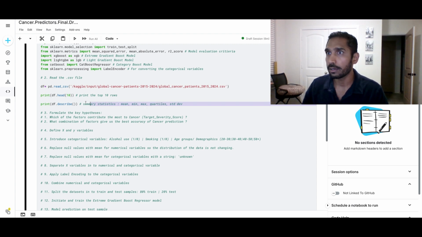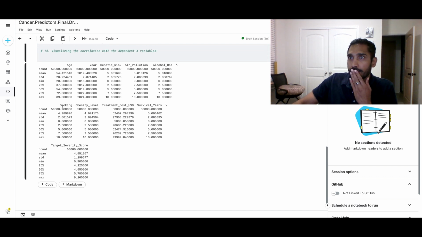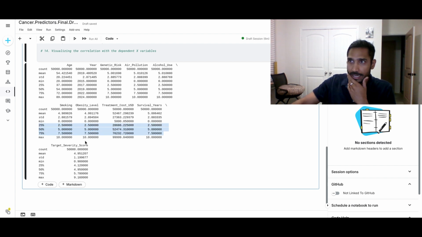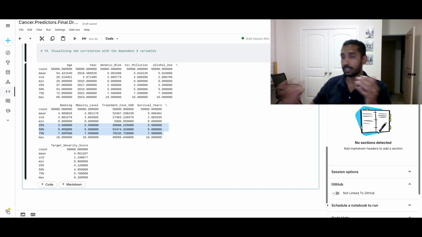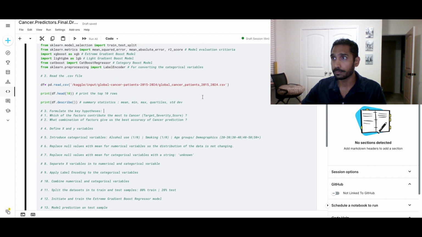So let's try and run that. So we have a total of 5,000 rows. You can clearly see the quartiles are very well distributed, which talks about how symmetrical the data is. That is good news. Since the data is symmetrical, the difference between the 25%, 50% and 75% quartiles is uniform. That says the distribution is symmetric. And in case of null values, we can simply replace them with the mean in this context because the data is symmetrical. So let's get right to it.